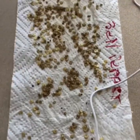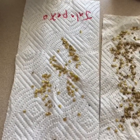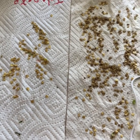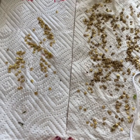Here we have a bell pepper — you can do the same thing — and this is a jalapeño. I save them on the counter like this and let them dry out. Maybe you leave it out for a few days; I probably go up to a week. This way I can save my seeds.